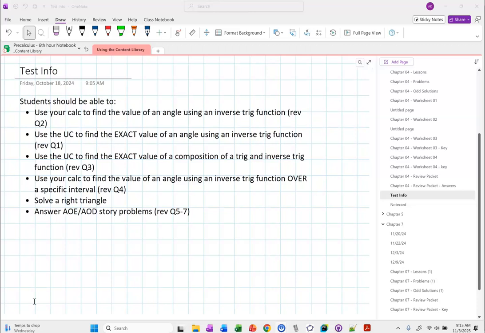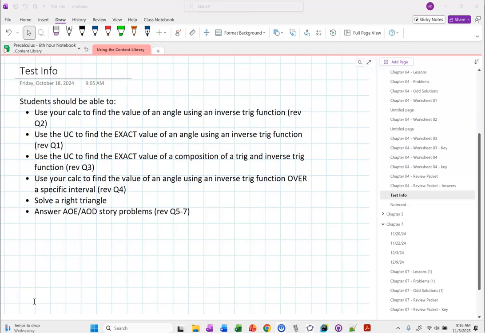Today is the review day. So that means next class is test day. So let's take a minute and talk about the test format, what to expect. I'll give you some note card suggestions, and I'll get out of your way and let you get going on stuff. Sound good? All right.